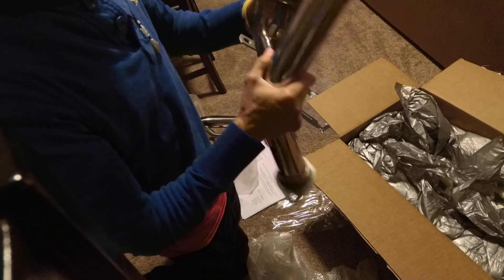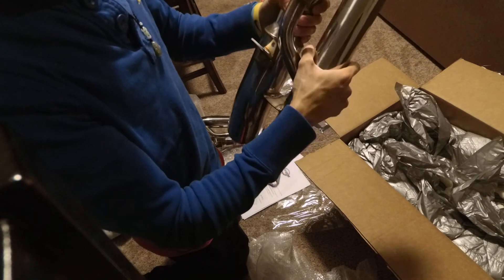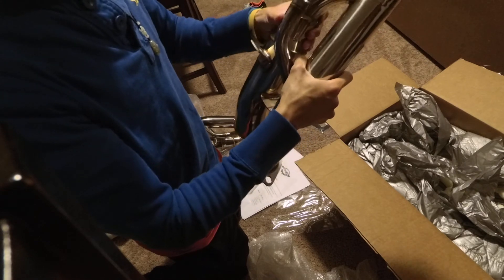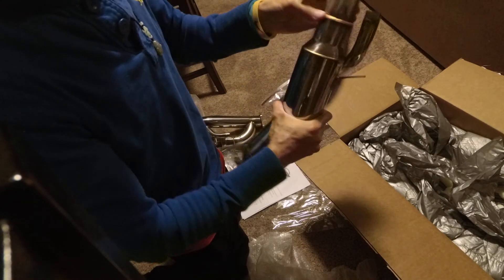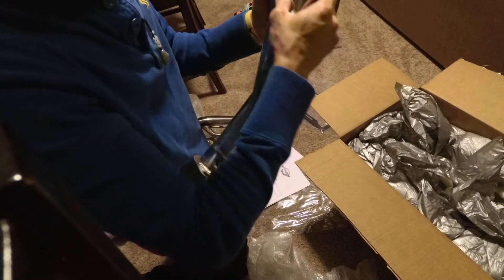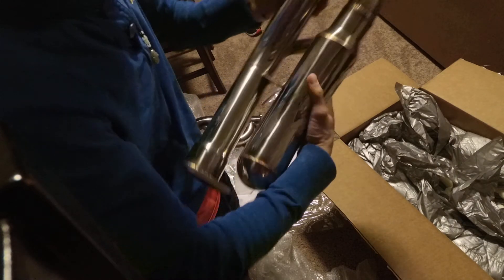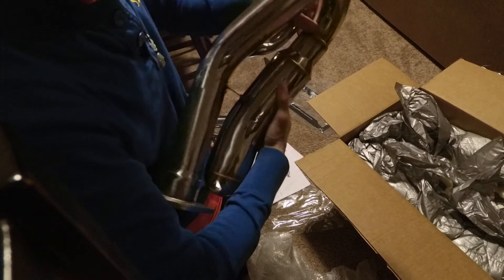Oh, that felt weird. I felt like it was not attached — maybe I'm just hallucinating. Felt like that weld wasn't solid, like this piece was separate. But that's the last thing you want is an exhaust leak, and it seems like we're good — I was just panicking for a second there.